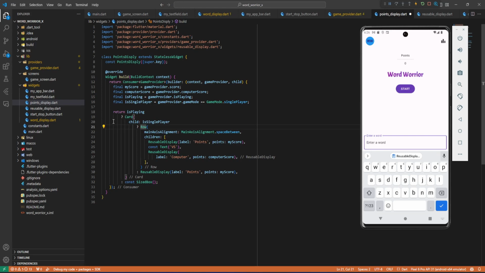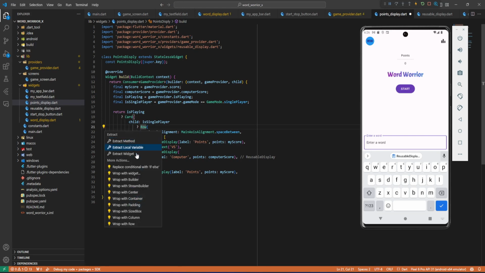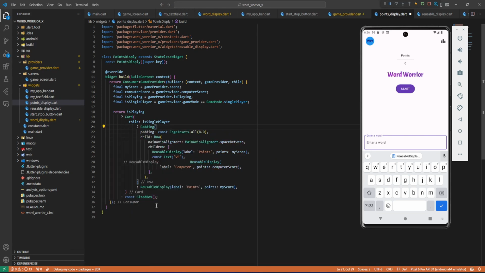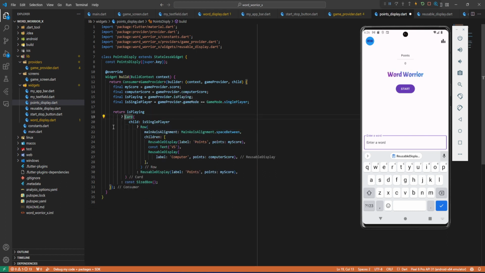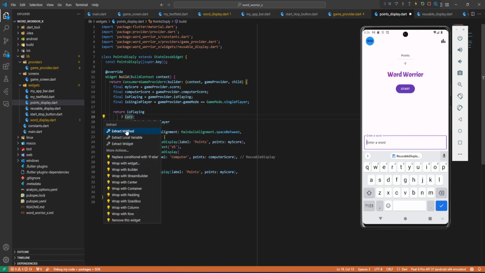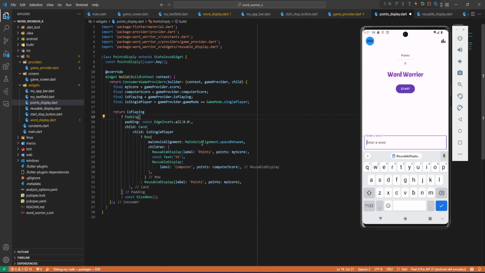So let's wrap this with a padding, which means we have wrapped only this, so let's go back. Let's wrap this with a Padding widget, like that, and then that's all. Now, because we want to test it first, let's hot reload.